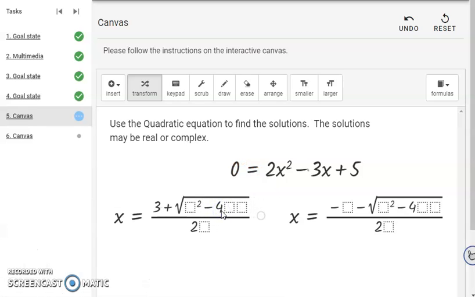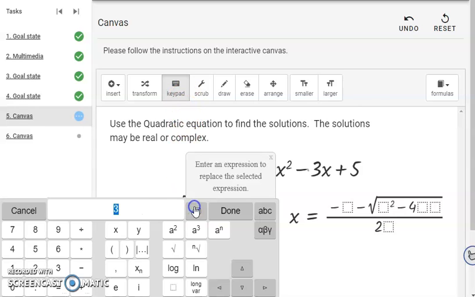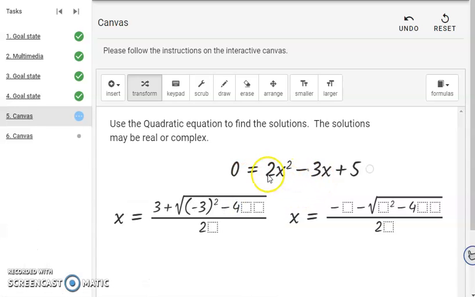So with Graspable Math, like all programs, there always are some errors or issues. You have to be careful what you're entering and make sure it's being done correctly. So for example, this should be negative 3 squared. If I pull this down, you'll notice that the negative sign did not go with it. So we're going to use the keypad to replace the 3 with a negative 3. It's going to ask the same question, do you really want to do this? The answer is yes. And that's minus 4 times the A value times the C value, all over 2 times the A value.